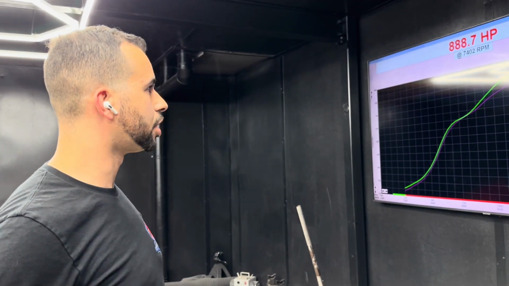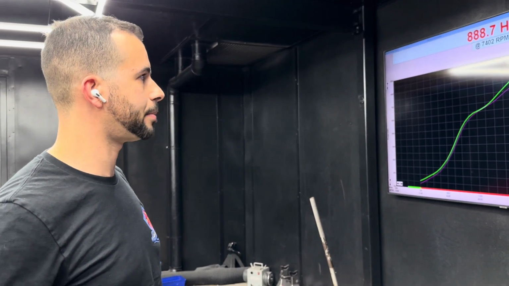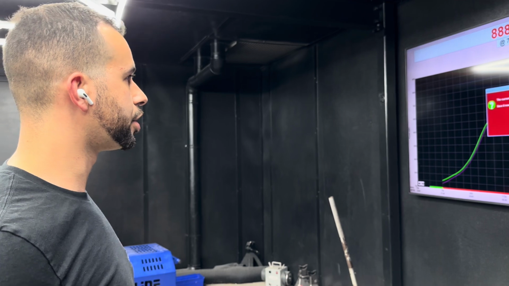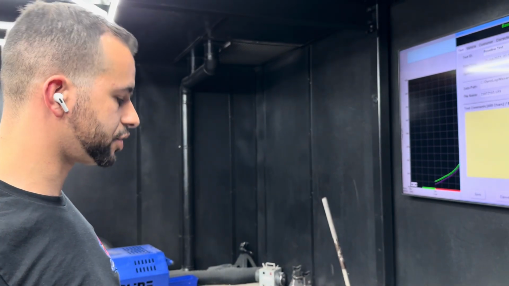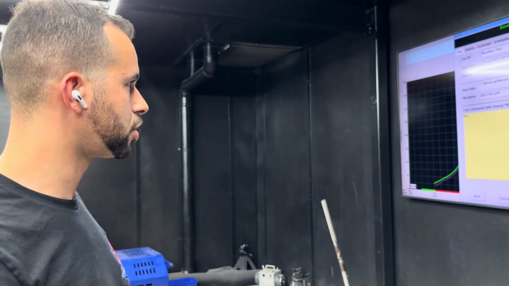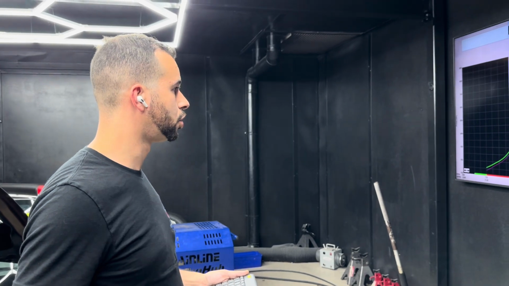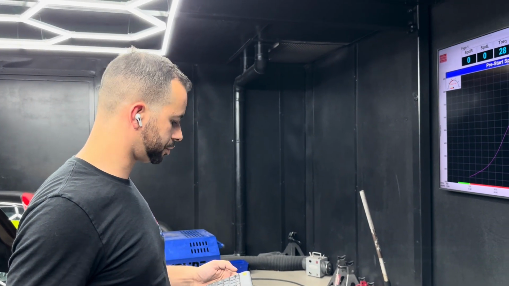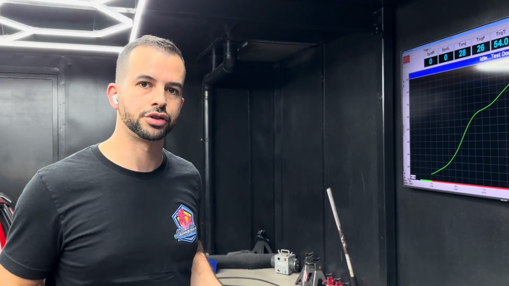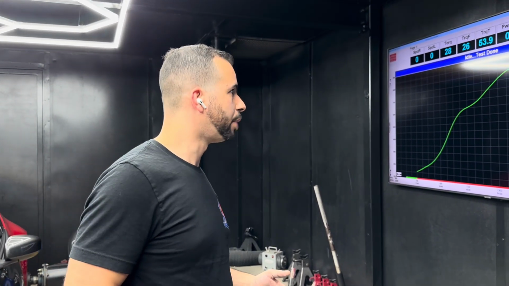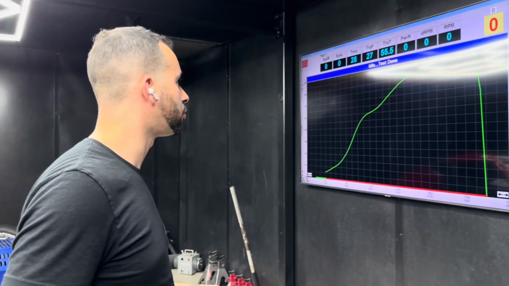Really stout results, and it actually is still making over 850 wheel horsepower by the time it hits the rev limit. So really good results overall. Just need a better intercooler. The inlet air temps were getting close to 160 Fahrenheit on the last couple runs. Once that's sorted out, it should make a little bit more power, but I think at that point the turbos are going to be about done. But only 26 pounds of boost is all it took.